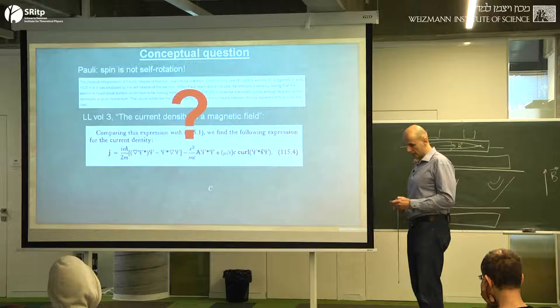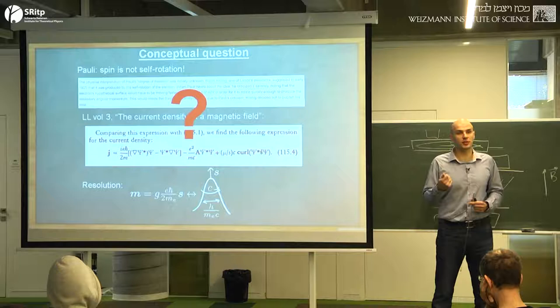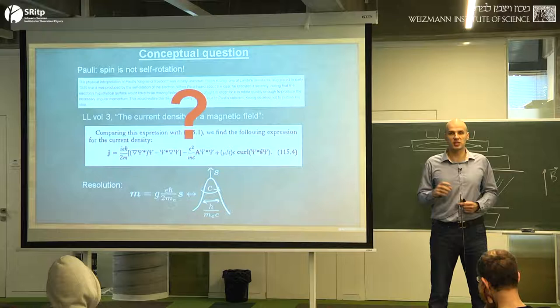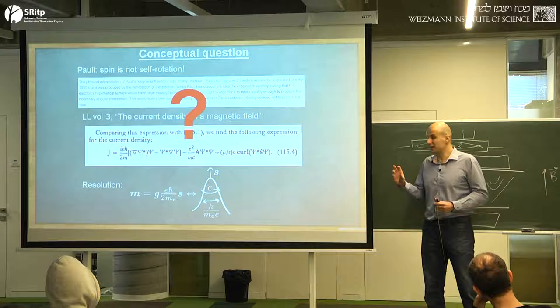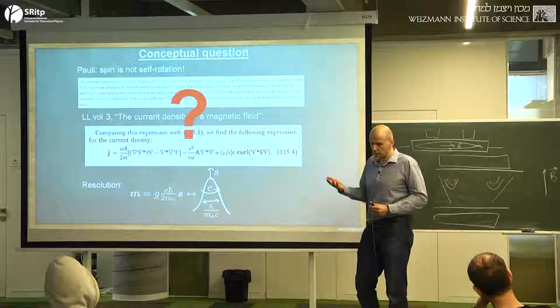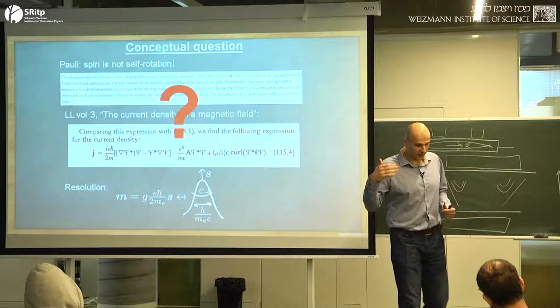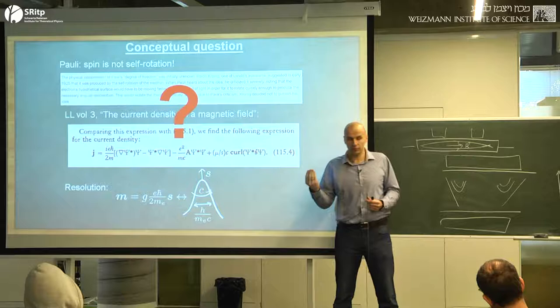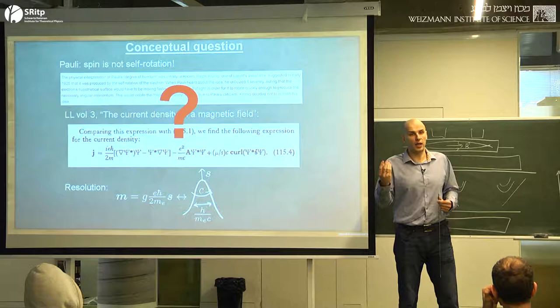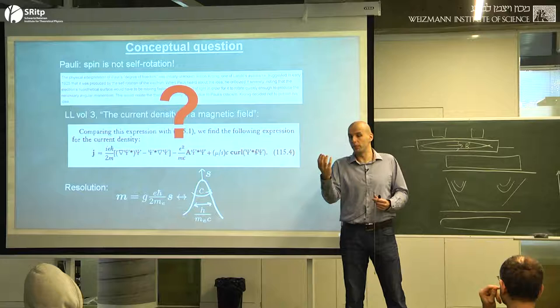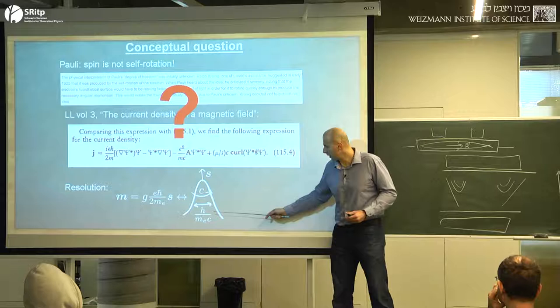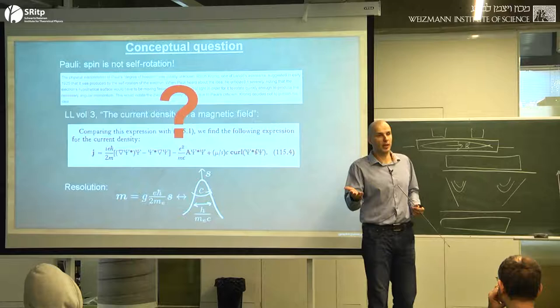The resolution of the apparent contradiction here is the fact that the magnetic moment that you know to be associated with spin actually is an orbital magnetic moment. So this Pauli electron that lives in the conduction band of the Dirac model basically is a rotating object. If you look at the wave function of that object, once you go to non-relativistic physics and you project on the conduction band, your electron really is not of zero size. It's really of Compton wavelength size. And this Compton wavelength-sized blob actually is rotating with the speed of light. If you take the Compton wavelength, h over mc, multiply by c, you get h over m, and that's exactly the magnitude of the magnetic moment that you want.